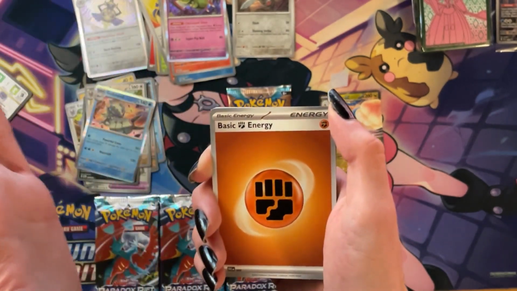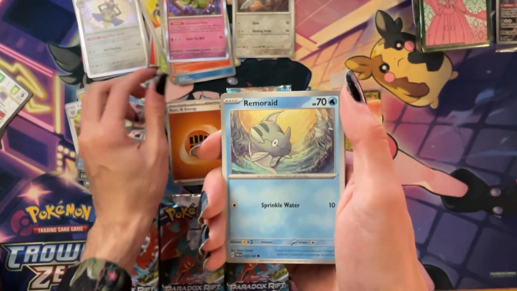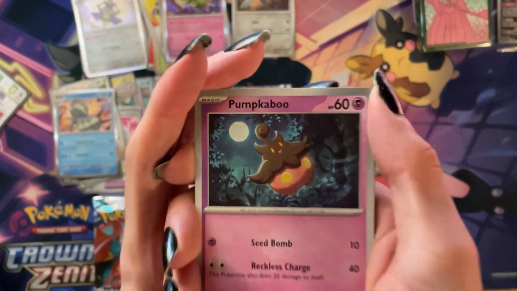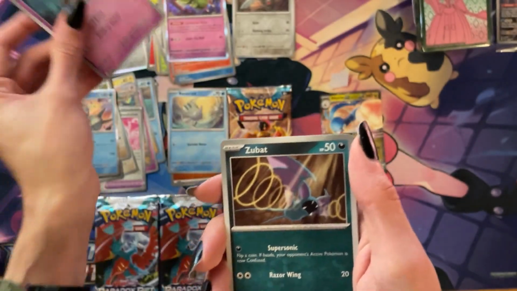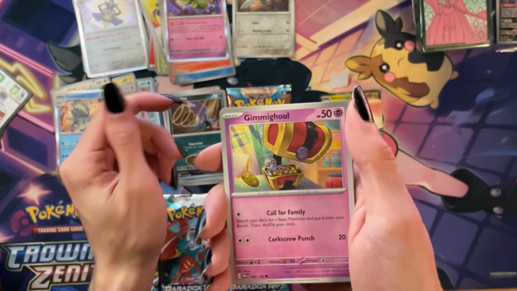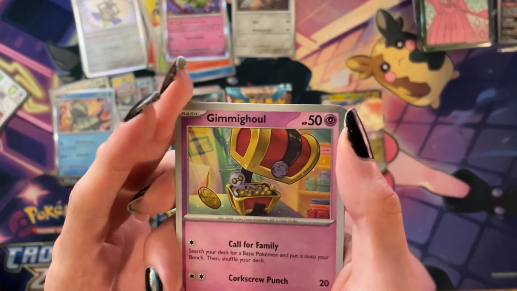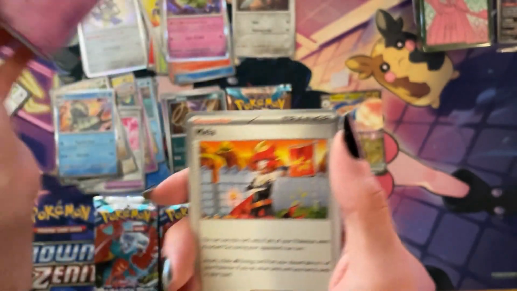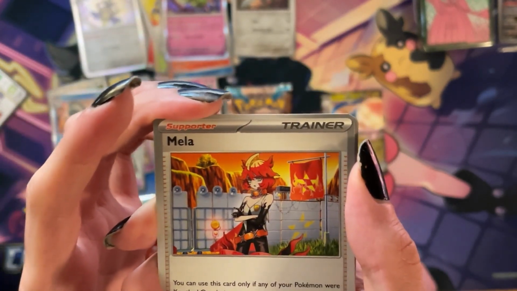Okay, so we have a fighting energy. And then we have a Remoraid. And then, Pumpkaboo. Oh. Who doesn't love Pumpkaboo? We have Zubat. Halloween felt like so long ago. But it was only, I guess, like 3 weeks ago, but whatever. Gimme Ghoul. Ugh, give me money, please. Mela, which means apple.